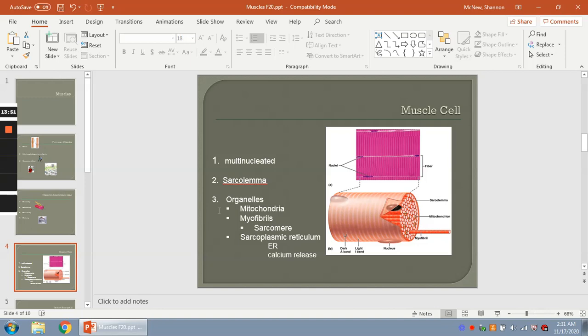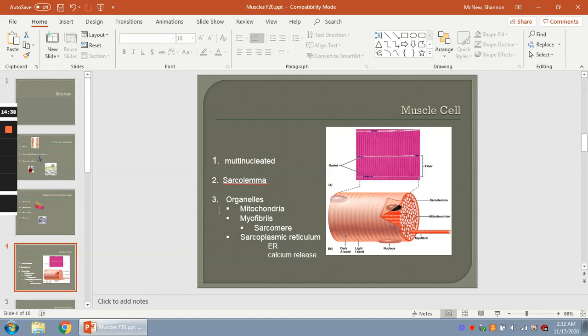All right, number three, we're going to start talking about some of the organelles. The first one is the mitochondria. You guys know all about mitochondria. What is the function of mitochondria? Did some of you say powerhouse of the cell? You might have. Everybody learns it as the powerhouse of the cell, but now we can be more specific with it. Instead of saying powerhouse of the cell, let's say it is the site of ATP synthesis. That tells us exactly what goes on there.